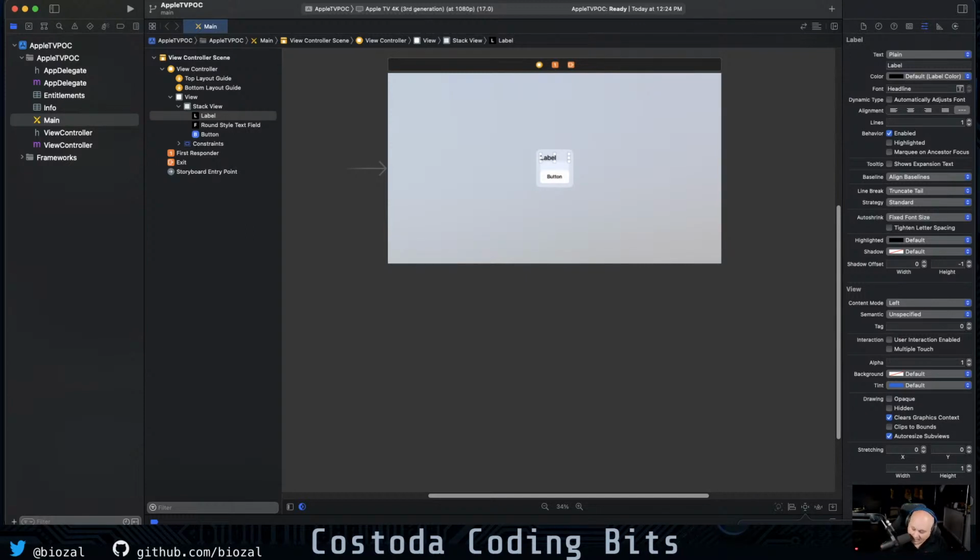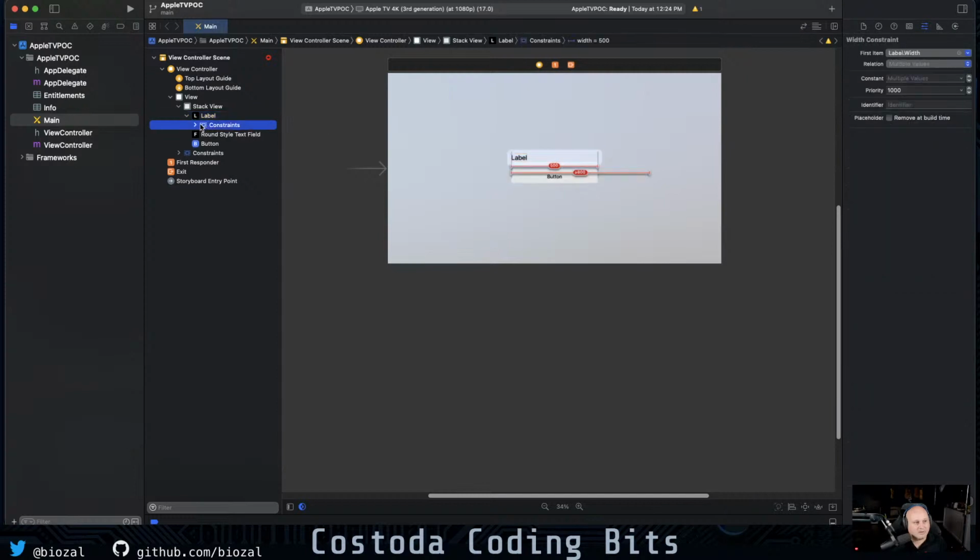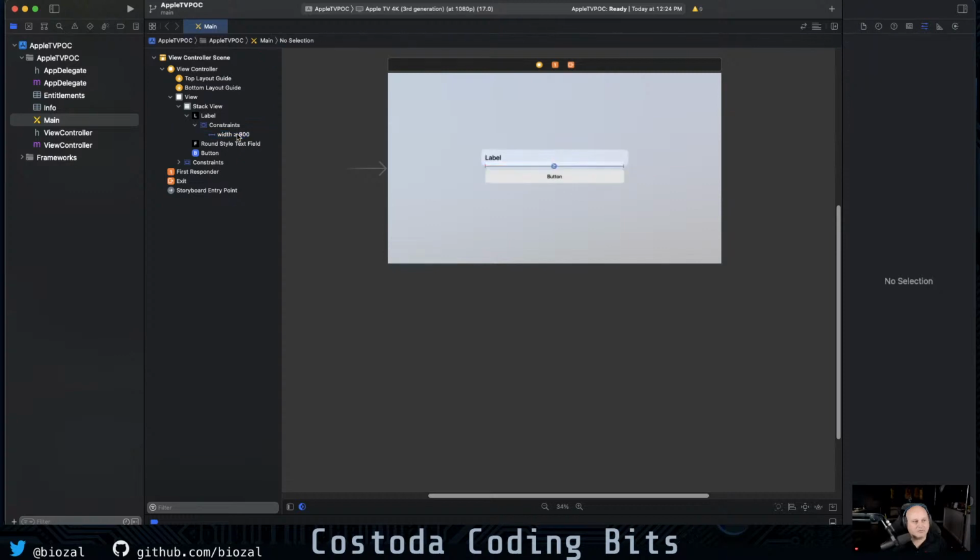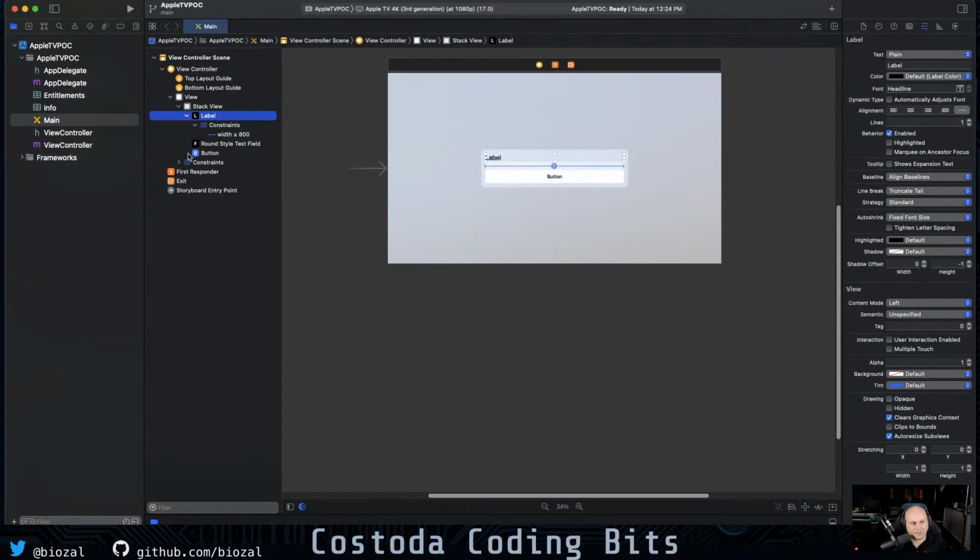We'll test that. We're going to say that we want this to be a width of 500, and that should make us a little bit bigger box. In fact, I'd even argue maybe even bigger than 500. Since we know it's pretty long, let's make it like 800. That seems like it's cool. Oh, we already got our first problem. The constraint system is mad. Why is it mad now? Let's take a look, because we have 2 different constraints. We have an equal and then we have less than. We can't have 2 of the same constraints. We only can have 1. It's like Highlander. There can be only 1.